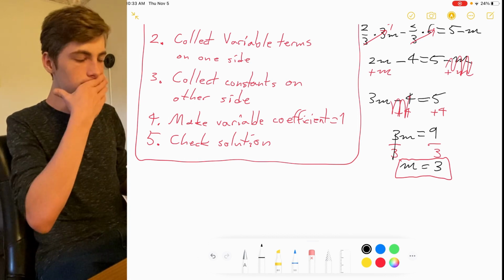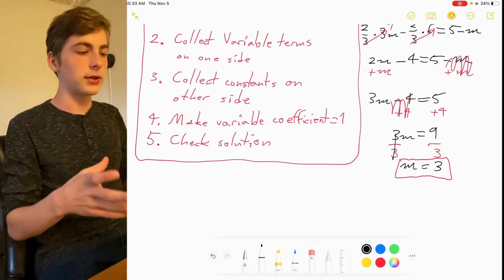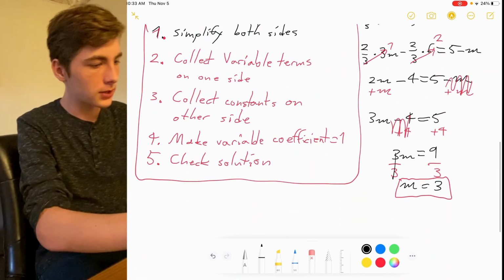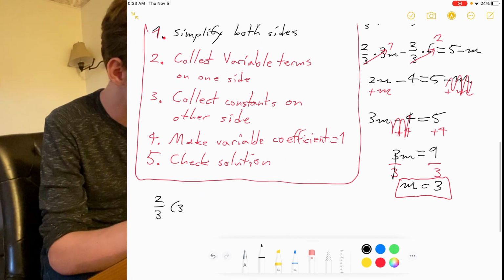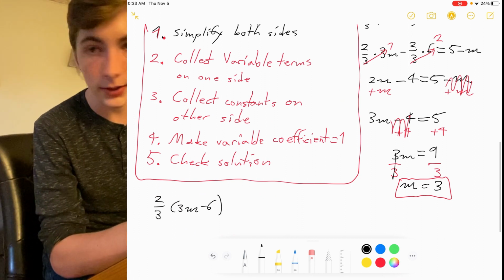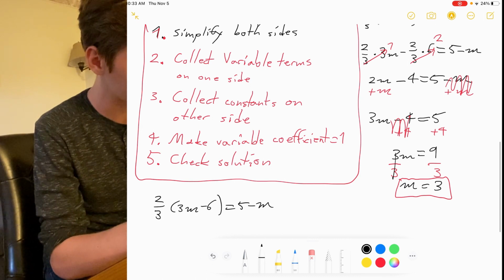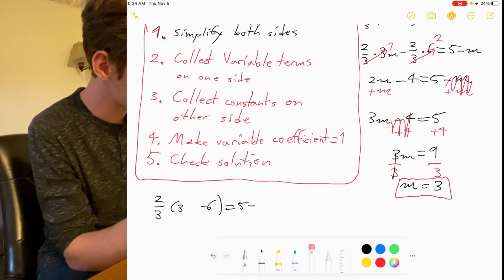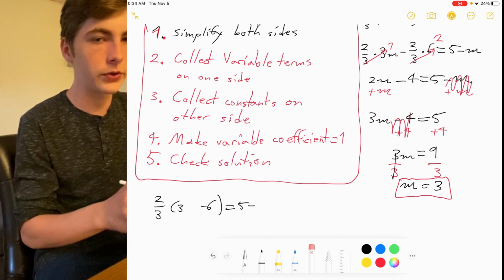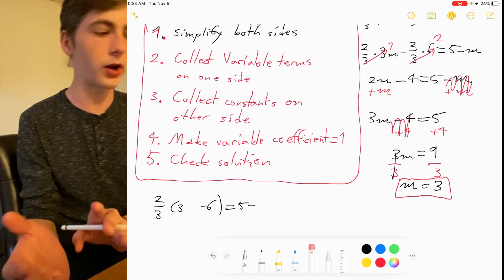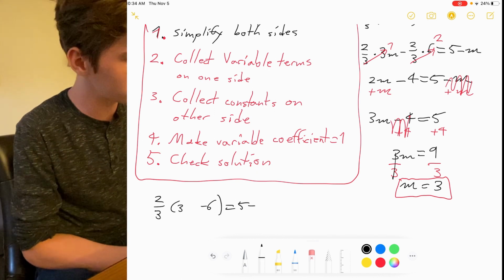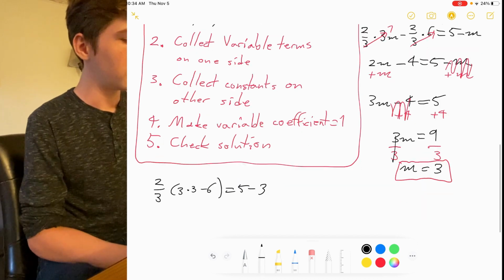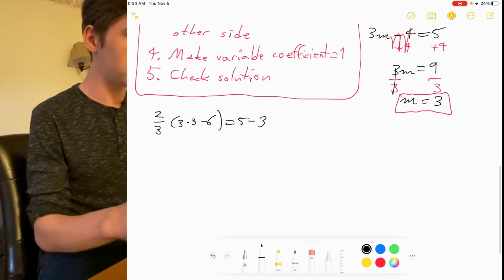You actually can figure that out. And the way we do that is we just take this equation that we had at the top, which was 2/3 times 3m minus 6 is equal to 5 minus m. You can just take that and replace m with 3. So let's just put 3. And 3 by 3, that just means whatever answer you got, you take it and put it back into the original equation. So if I take that, okay, that's a 3, and it's a 3. Now we see if it turns out to be something that's equal, right?